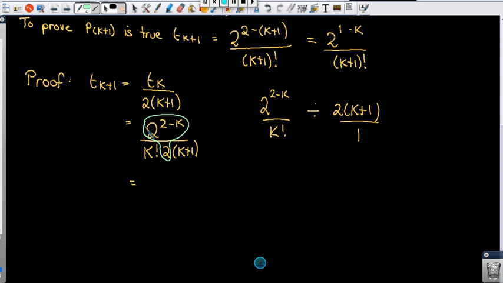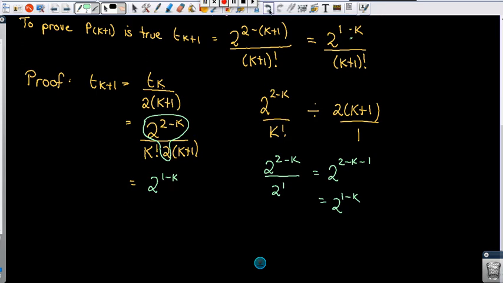Am I or am I not dividing by the same base here? 2 take k over 2 to the 1. And when I'm dividing by the same base, what do you do? You take the power, so you get 2 take k, take 1, and what does that equal? 2 take 1 is 1, take k. So that becomes 2 to the 1 take k.